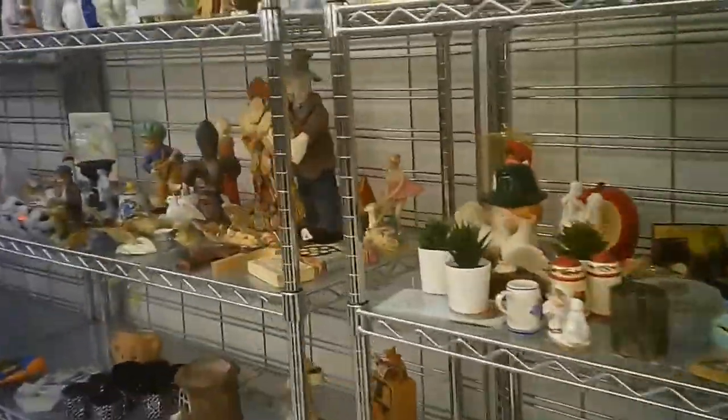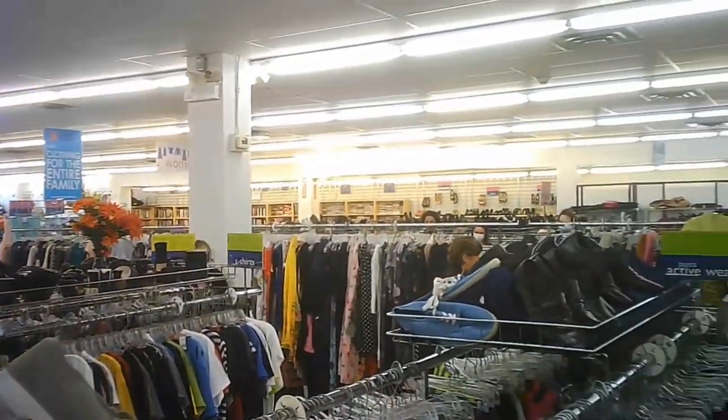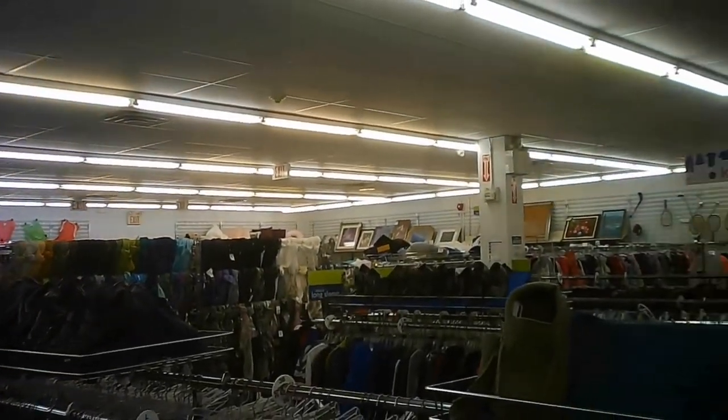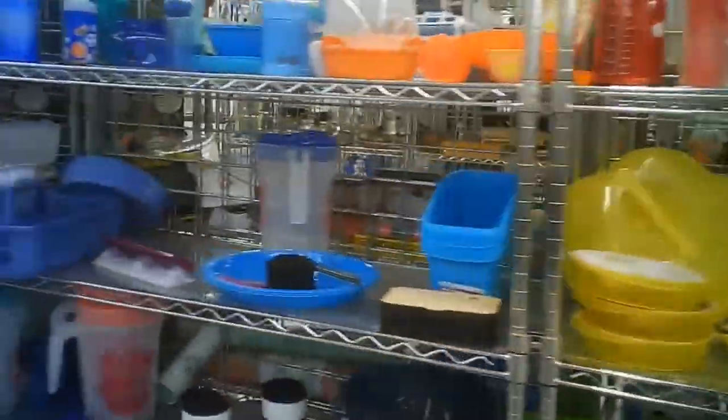They had the usual setup in a Salvation Army — hard goods on racks with Plexi as the bottom, so the small items don't fall through. Many of the clothing racks have a shelf on top, not as predominant as they are in most of the other stores. Here's an overview of the entire store — it goes quite a ways. It's a good size store; I've seen larger, I've seen smaller, but this is a good size.